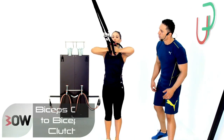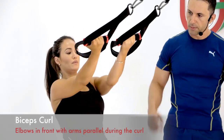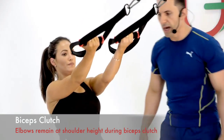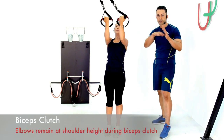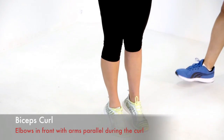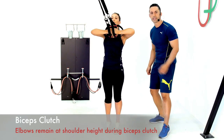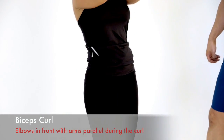Okay, a couple of really important notes with this particular exercise. You can see Marilyn's elbows are stationary. They're not moving. She's keeping them right in front of her as she's hitting those bicep curls. These are perfect. The other thing to note is when she's hitting the bicep clutch, she's going into a perfect T, which means she's keeping her elbows nice and high. Another point is there's no breach in the body, so she's keeping a straight line from her ankle all the way to her shoulder throughout the whole exercise. So you want to maintain that. Keep your core engaged the whole time. Let's keep working. We've got about 15 seconds left on this one.